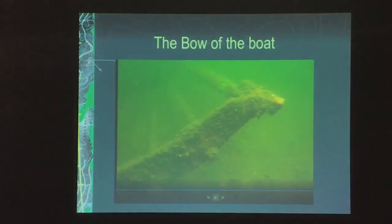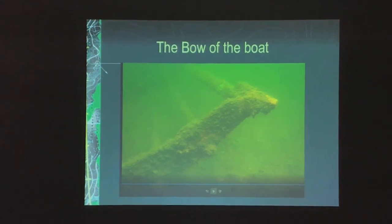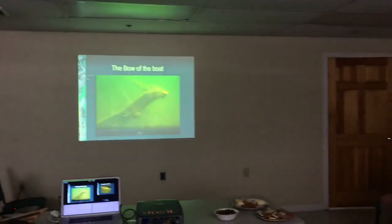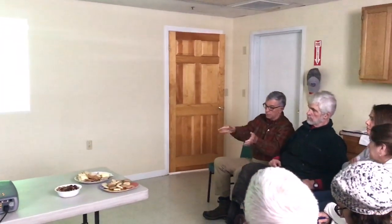It certainly doesn't look like it was made to carry very heavy things on it, like a stone boat. One theory is it was possibly used for bringing over cement forms, which are wood. Perhaps this front end had boards so the workers could come right up to the dam and walk up onto the higher areas — like a landing craft in World War II. And these things at the back might have been used to manipulate and put pressure on boards, changing their angle. But that's a theory.